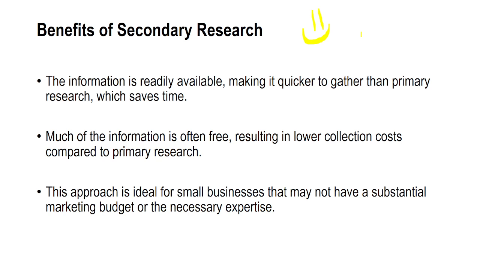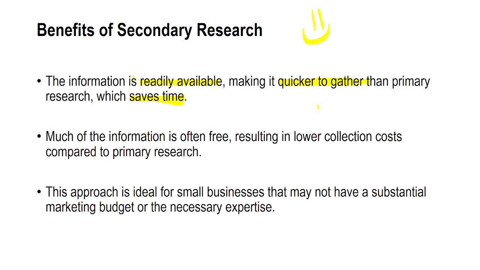There are 3 important advantages of secondary market research: time efficiency, cost effectiveness, and suitability for small business. In fact, in very brief language, secondary research is cheap in terms of cost and time. The information is readily available, which makes it quicker to gather than primary research, which saves time. So it saves time because the information is readily available, and it's also quicker to gather information.